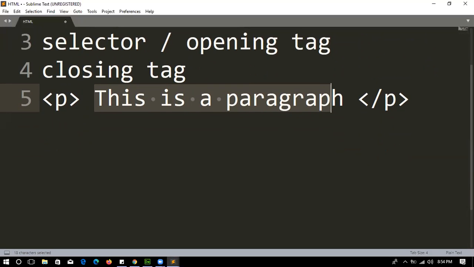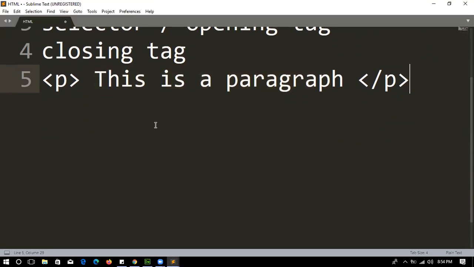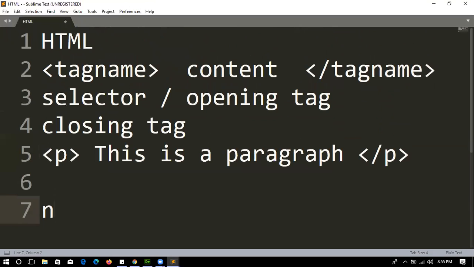We have Notepad, Brackets, Sublime Text, which I am using, Dreamweaver, and all sorts of text editors. We have online ones too. So let's begin with the syntax or the structure of a basic HTML page.